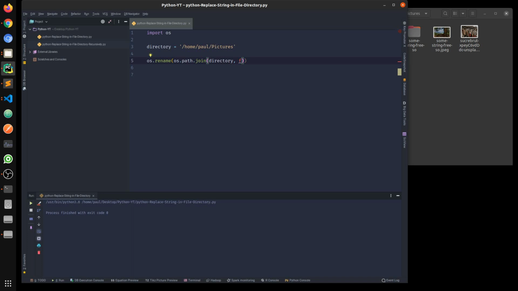the rename will take two parameters. The first parameter is the existing path, and the next one would be the destination, which is also os.path.join, directory and f again, but I am going to replace it.